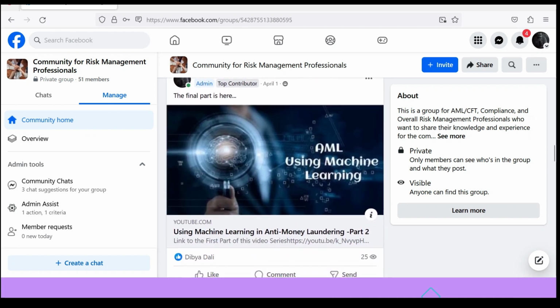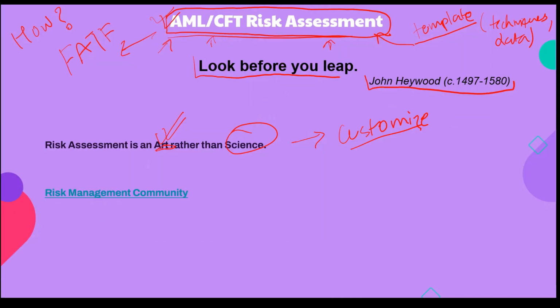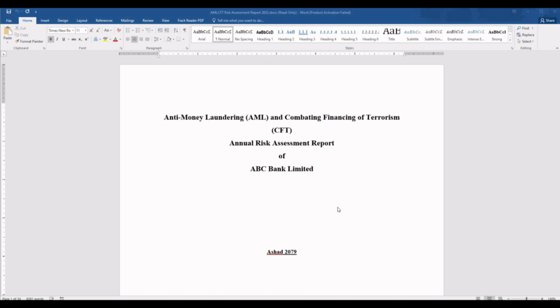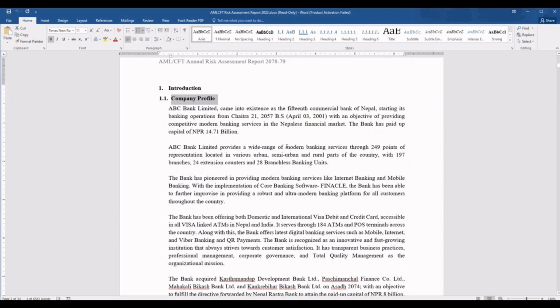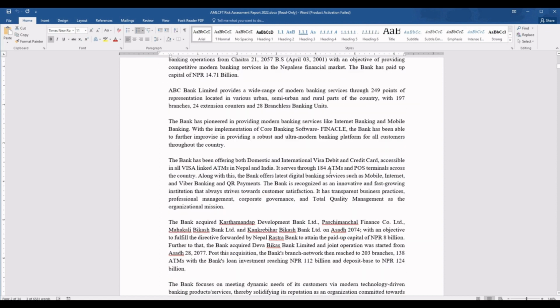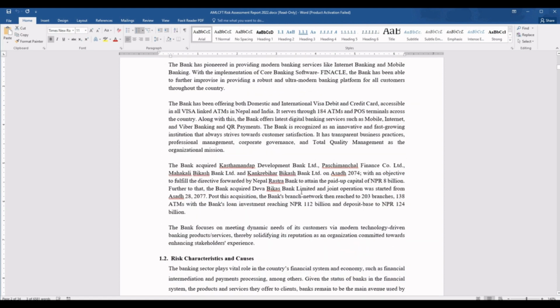Now I will explain the risk assessment by showing you the exact report which I have prepared for a certain client. Also, I have changed some figures and removed any confidential details. Let me walk you through the actual AML/CFT risk assessment report. The first section can be your company profile. It can include when your company was established, what its customer base is, what type of services and products are provided through that company to its customers, a list of branches and so on.